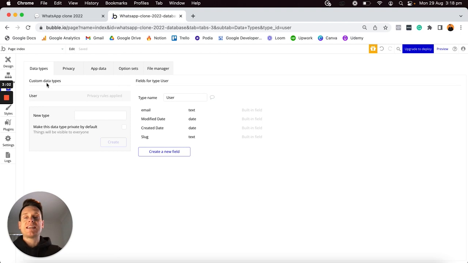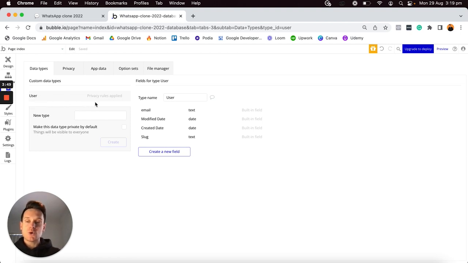And the first thing you'll see is that we have a tab here called data types. Now, when you're creating a custom database, data types are the overarching entities which will determine what information you store in your application. And so a great example is that you'll see there's already an existing user data type here, which is added by default from Bubble. And the reason why you have a user data type as standard is because whenever someone registers an account within your application, you're going to be creating a new user. And so in this instance, you'll be adding a new entry into your user data type.